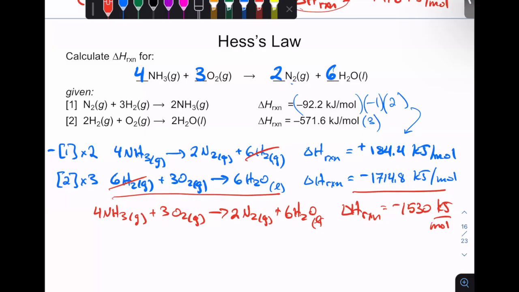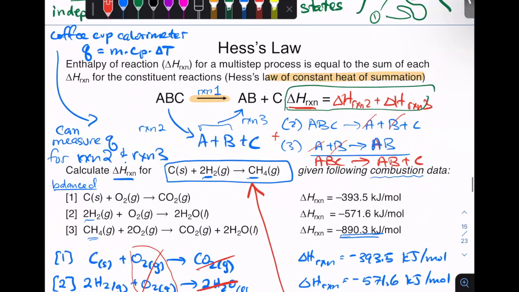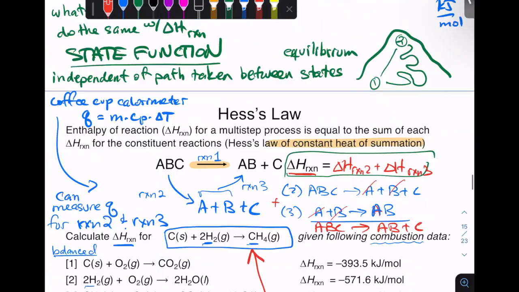But for now, I want to get to the next level of this discussion. It's still Hess's law, all right? But we're going to start looking at this in a way that might be able to save us some time. And that's to make use of the fact that, remember, delta H of reaction is just a general term. But if we take a look at these, I already told you some things like the delta H of fusion and the delta H of vaporization.